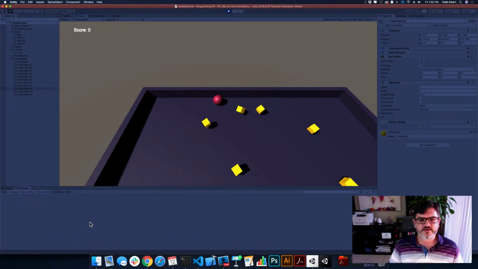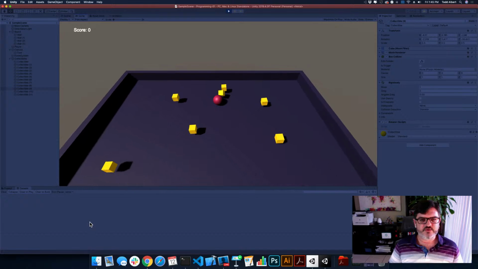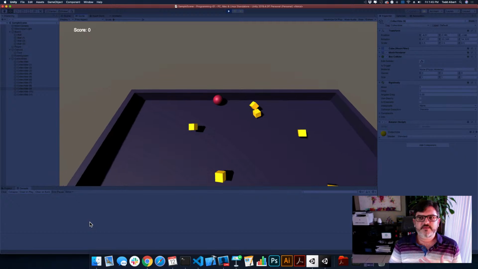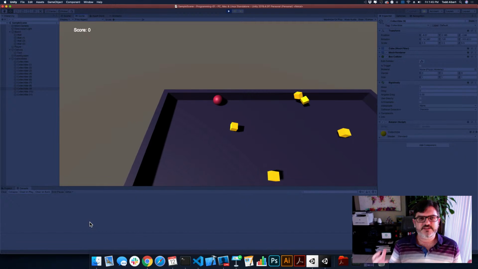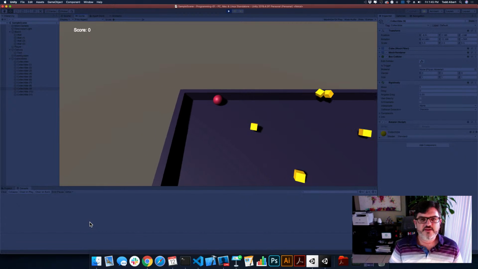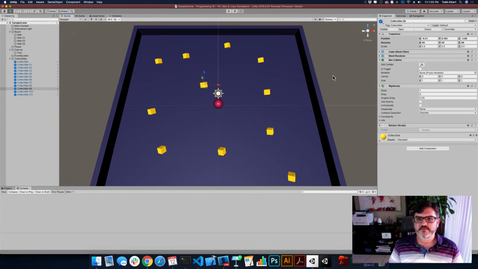So what Unity has is, in order to keep from firing this collision detection constantly, they make you tell them if you want to trigger the collision detection on trigger that we just created for certain types of items.